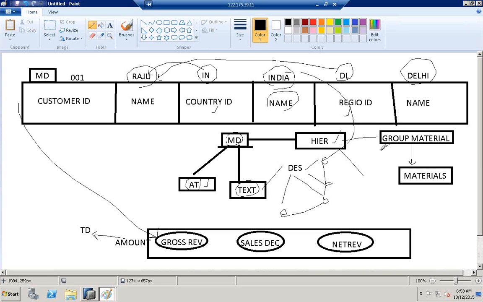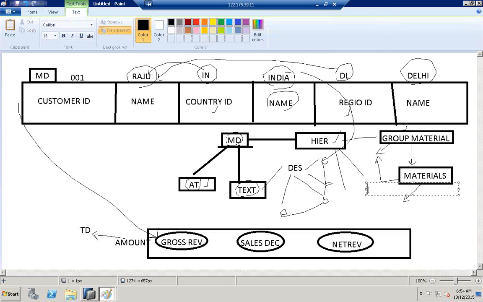An example would be in the group of materials, you have electronics. Under electronics, you have iPhone 6 Plus, which is a product. So iPhone 6 Plus is a material or a product, grouped under electronics. So on the top level, you have a parent, which is the material group, electronics, and under electronics, you have materials. Another example would be a time hierarchy. You have year, under year you have quarter, under quarter you have month.